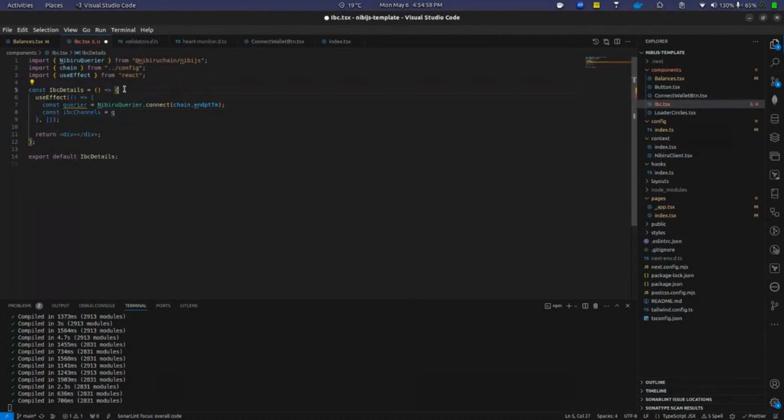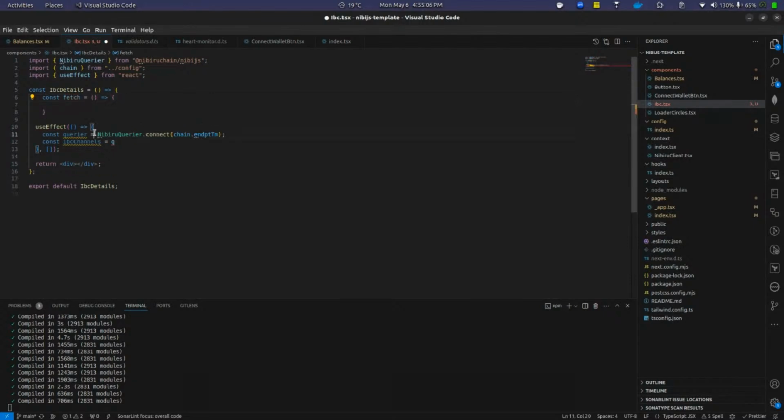Let's actually move this to a separate function to allow us to do an await, since we can't do an await in a useEffect. Let's make it an async function with the Querier.